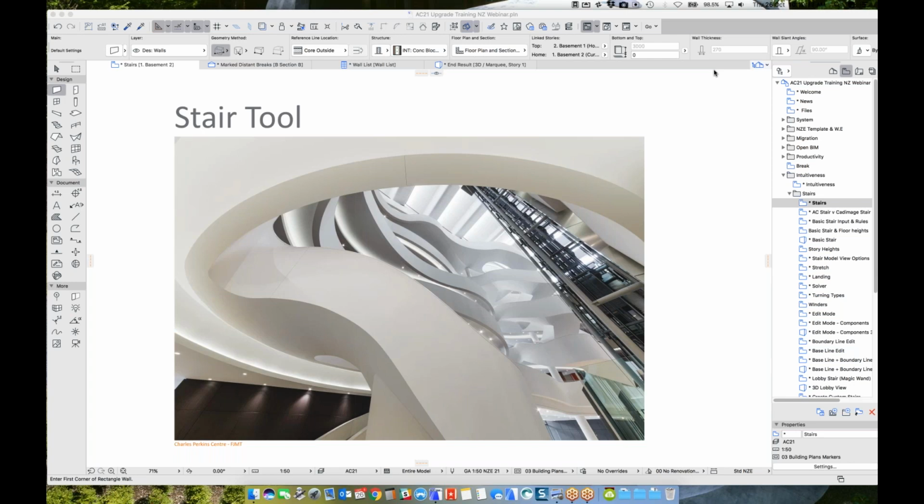Anyone who does want to go and see this building, we believe it is a university which has an open atrium down the bottom, so you can walk around it. It's about a 20-minute walk from the CBD in Sydney. So if you want to go and have a look at another signature building in this part of the world, go and check it out.